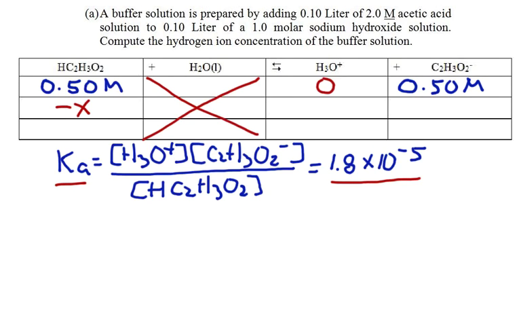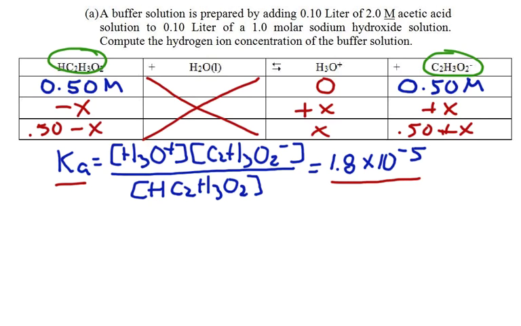So x of this is going to go away. I'm going to form x. I'm going to form x. And the only big difference between this and other equations we've done in the past is I'm starting off with some of my acid and some of my conjugate base. So since I have both of those, it slightly changes my icebox. The other icebox problems we've done before, both of my products started off as 0. Now, so this will be 0.5 minus x, 0.5 plus x.